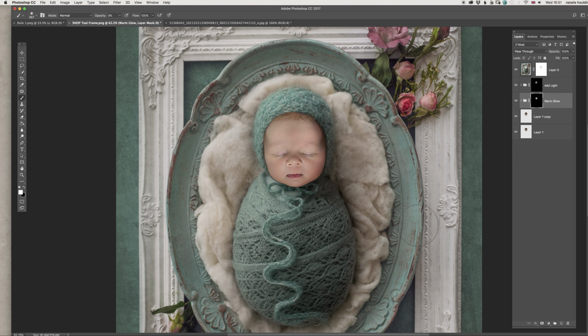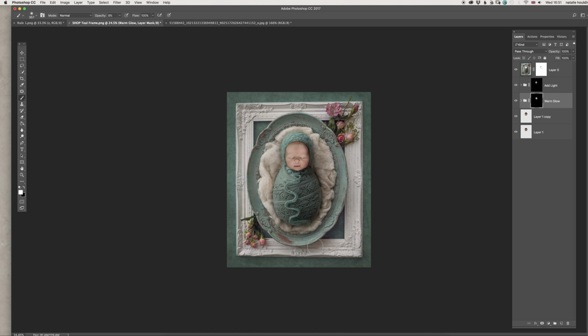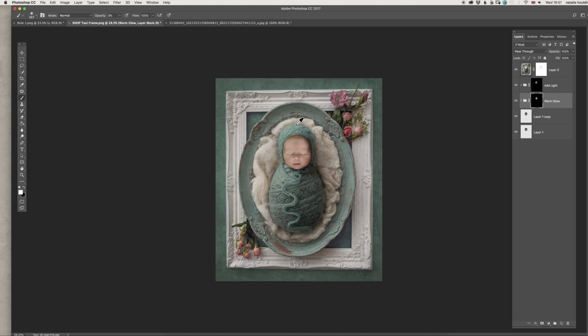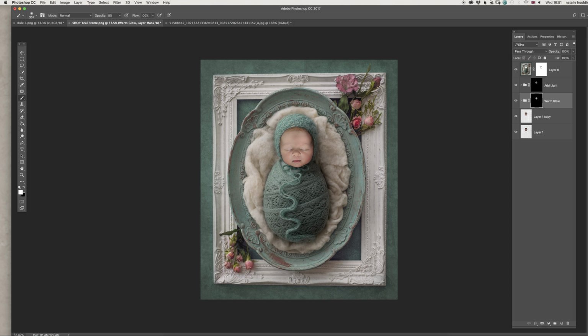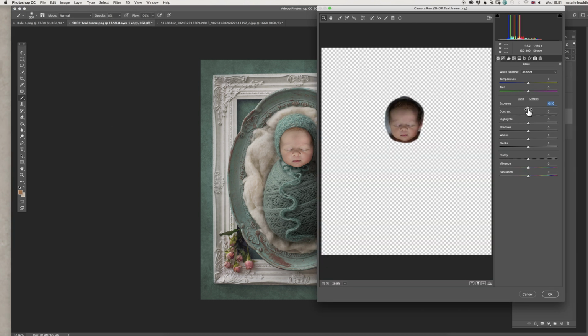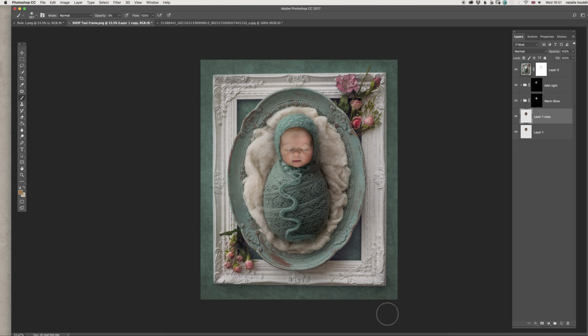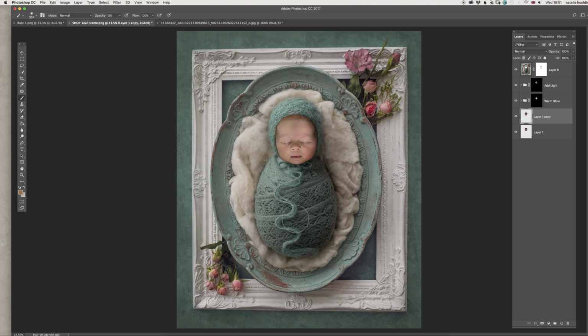There you go. And zoom out. And think what I'm going to do next. Well, I'm kind of happy with that. I'm just going to reduce a little bit of the brightness on the face. See if I can do it right there. Just a little bit. Add some contrast. Let's see what happens. Now it looks a little bit too dark, isn't it? A bit too dark.